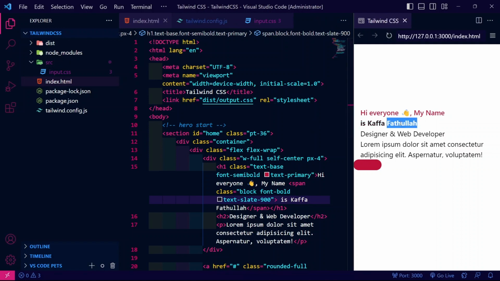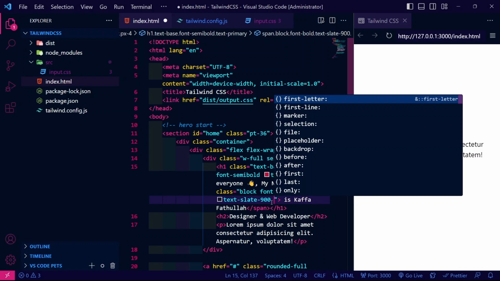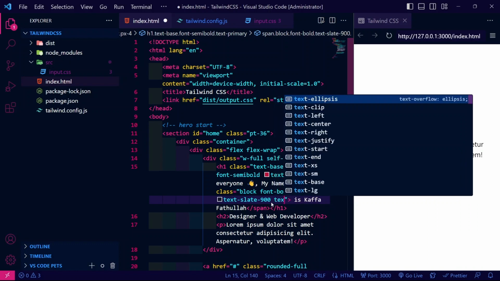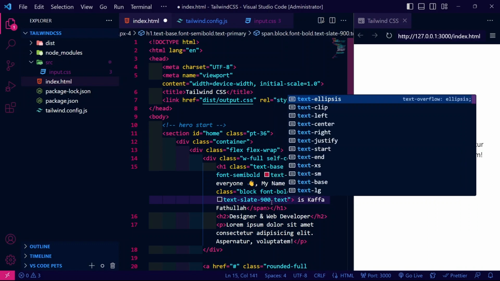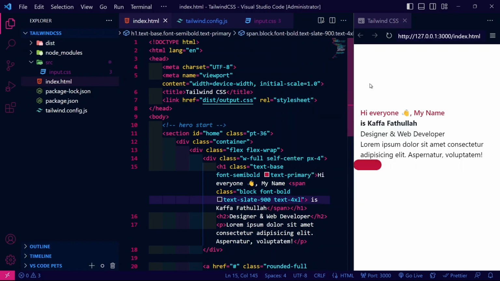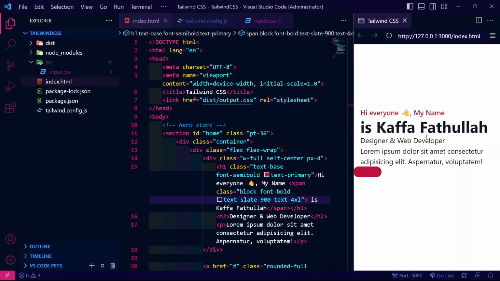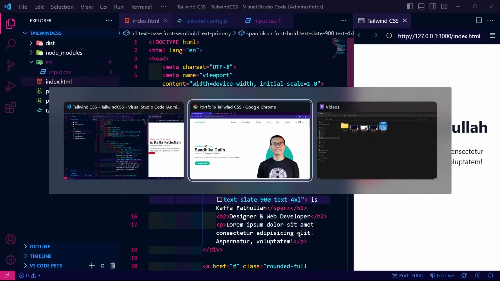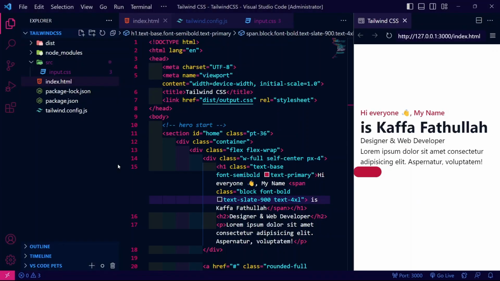Refresh, there you go, we have it on the slate color. And we're gonna make the text for Excel, so it's gonna be bigger. Okay, that's cool, like this.